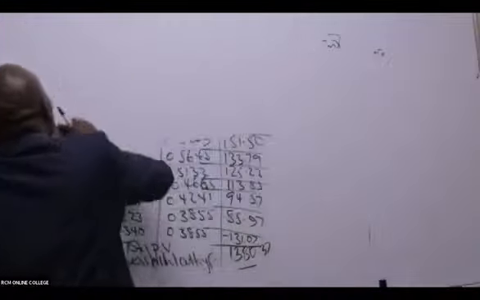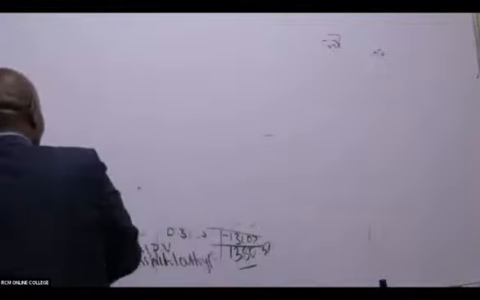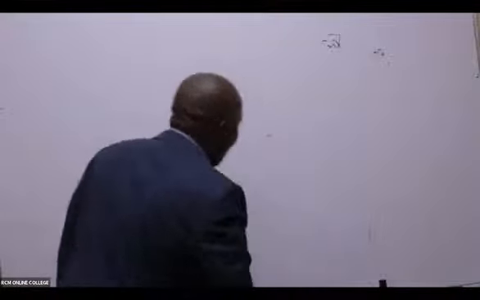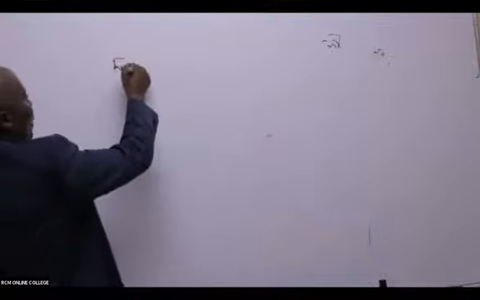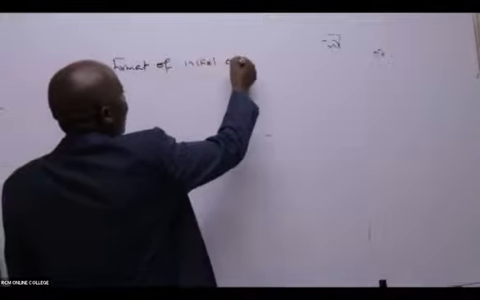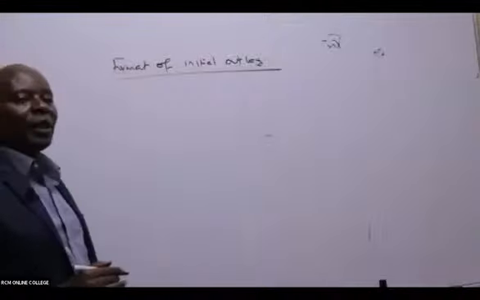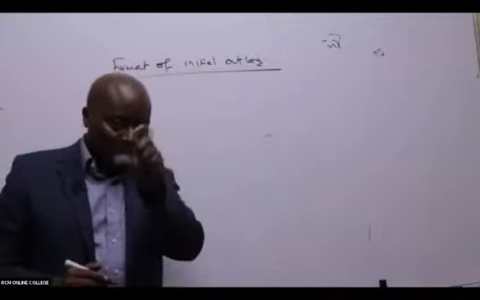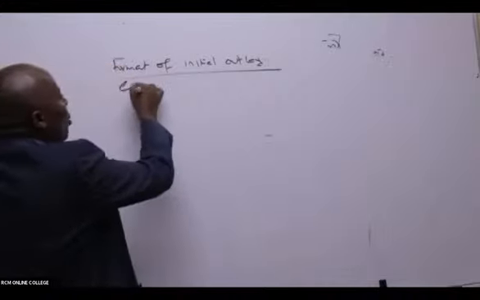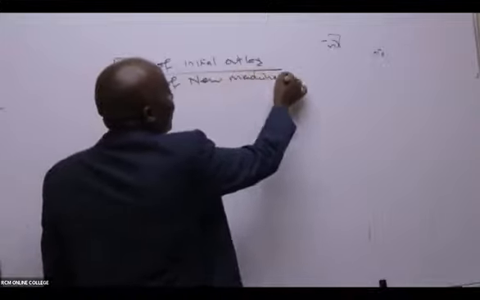This initial outlay has three components, and I'll be able to give you the format. Whenever we have two machines, the format of initial outlay, if I want to make this particular decision to replace, is this. There will be the cost of the new machine. So I'll always take the cost of new machine, and don't forget the installation.